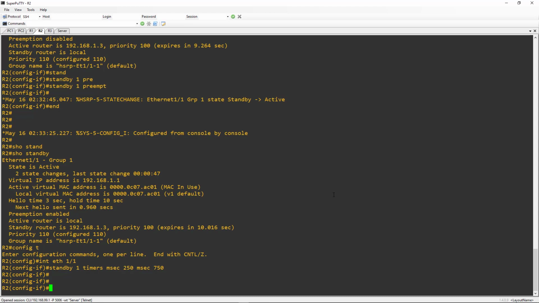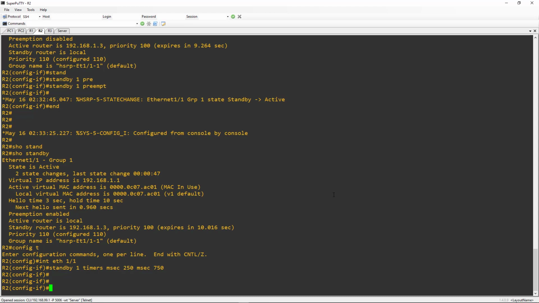Preemption is something that occurs as soon as a keepalive is sent and received. All right? But we may want to make sure, number one, that the device is fully functional and operational. We also want to make sure that the device is not flapping, so it's going up and down, up and down, up and down, which means that essentially we're constantly reconverging. All right, so we can do something in HSRP which will delay the preemption.